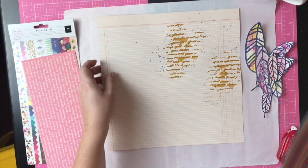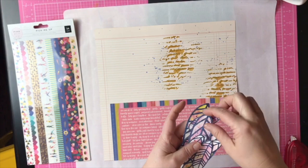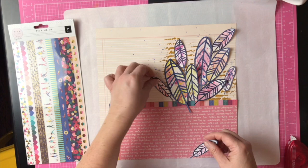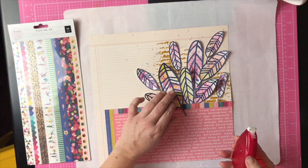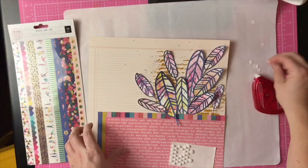I started to build the layout by adding some patterned paper in nice coordinating colors that worked really well with the painted background on the feathers. Then I started placing the feathers — I love die cuts because they're kind of cheap and cheerful and so versatile. I built the pattern up the right side of the layout, adhered those in place, and added some 3D foam squares to pop some of them up because I love a lot of dimension.